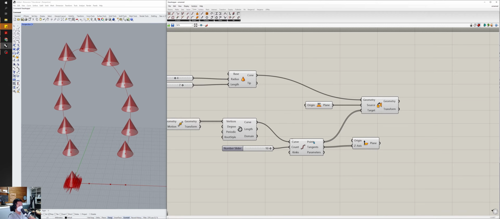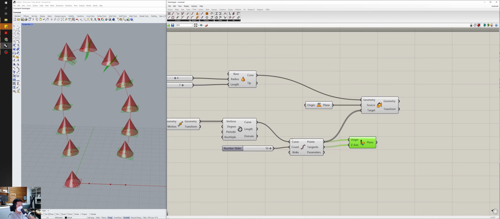Our points then are the origins. And so you can see that these planes now are generated at each point, and the direction into which those planes are oriented is in relation to the tangent direction of the point on the curve.